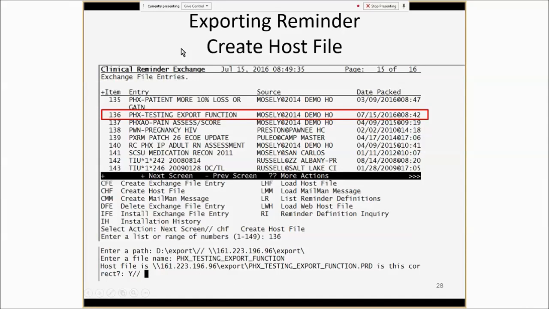Then once you've created the Exchange file entry, which for me is 136, testing export function, you're going to create the host file. In this case, I selected 136, and then you're going to put the path where you want that file to go, and it will create that file.